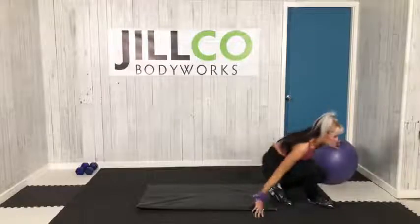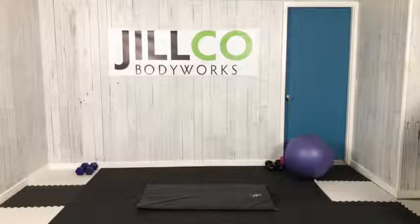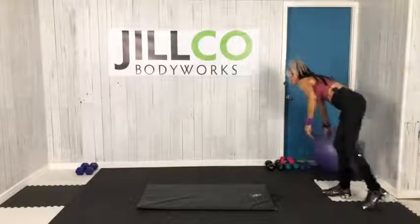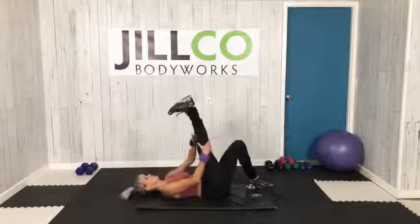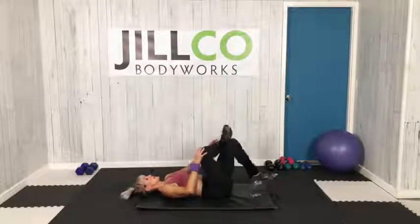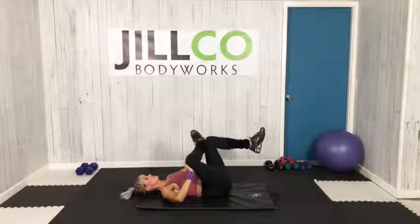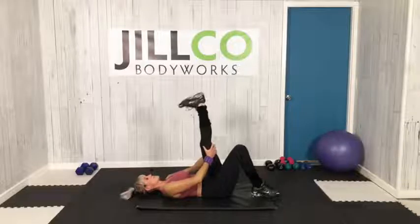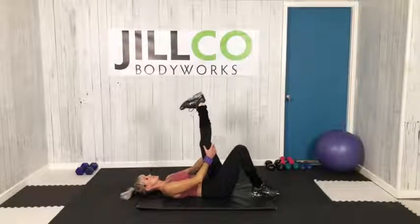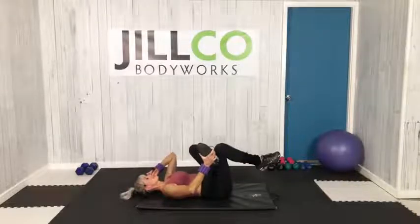I want to switch the music. If you want that extra ab track, guys, go to the bicycle. Point and flex your foot. Cross it over, hug your knee in. Deep breaths, friends. And switch. Just give it a try. Cross it over, hug it in. Nice stretch in the glutes. Deep breath.